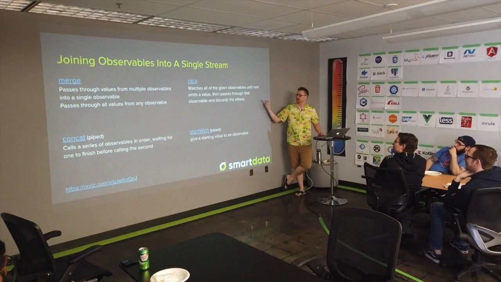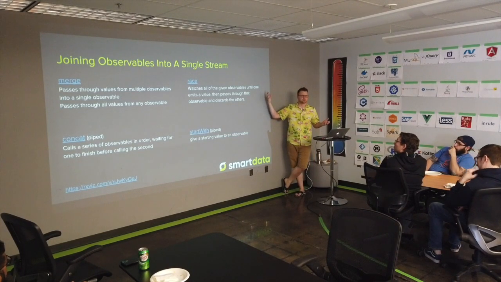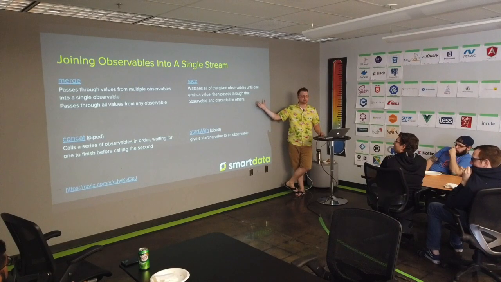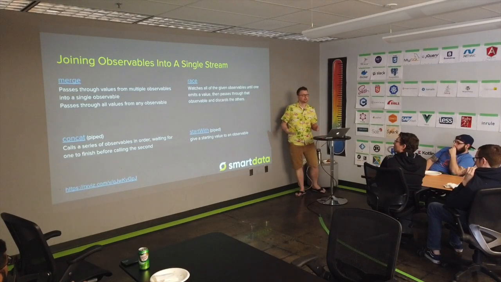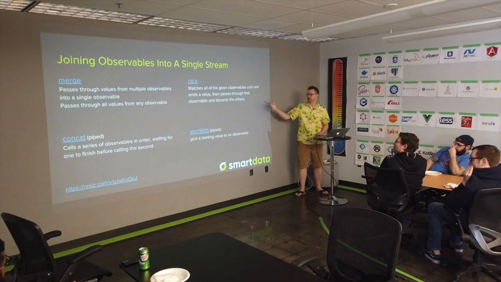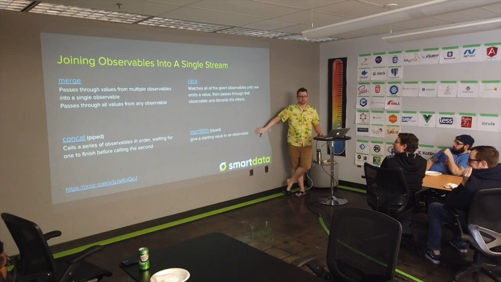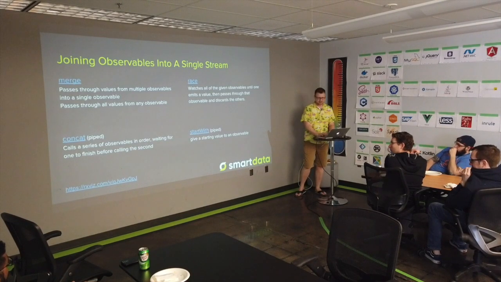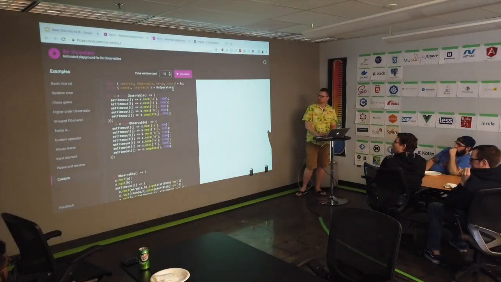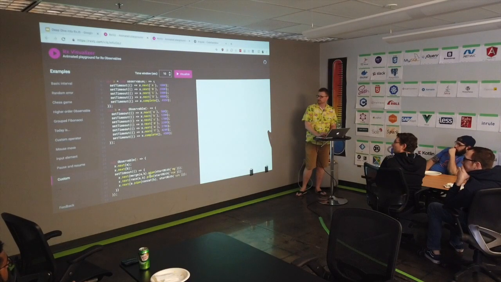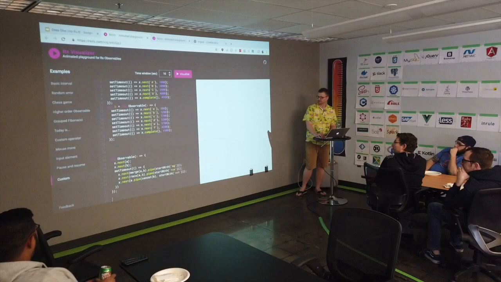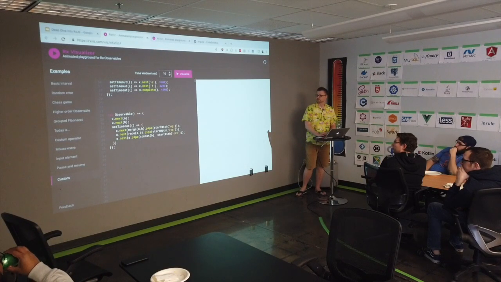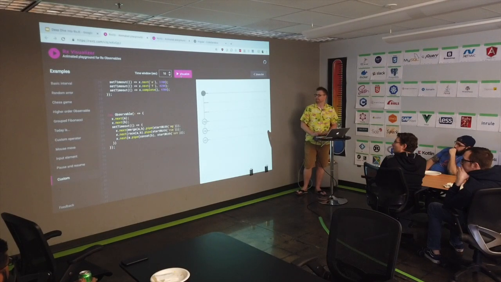So again, just to jump into the same sort of topic, joining observables into a single stream, there's a variety of different operators that RxJS provides: merge, concat, race, startWith. StartWith's a little easier to figure out, but still you might be like, what's going on here? How do we figure this out? We can go back up and check out RxViz. And again, I have my two observables, and I'm going to put some spaces back here so you guys can see it again. I'm returning a merge, a race, and a concat. Let's see what's going on here.